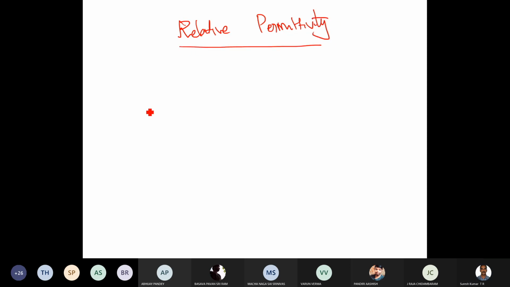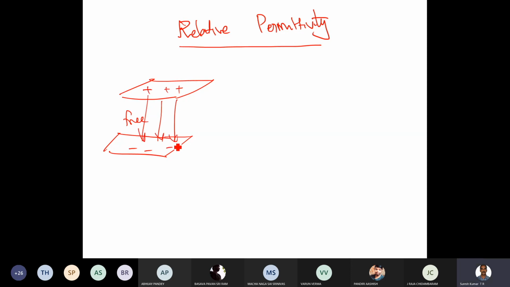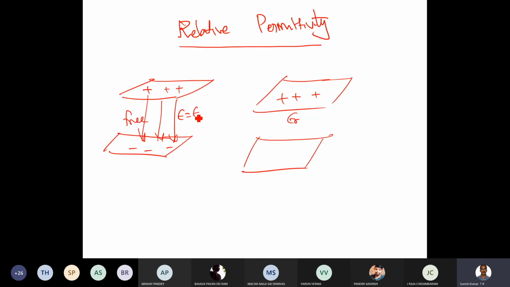Now the point is, let us define the effective relative permittivity. With this, I will close today. For this discussion, we can consider a capacitor. First, a capacitor with free space or vacuum, with nothing filled between the two plates, so this will be the electric field. Consider the other case, where you have inserted a dielectric medium, epsilon r, between them. In the first case, epsilon equals epsilon naught and epsilon r equals 1. Now you have inserted a dielectric medium with permittivity epsilon r.